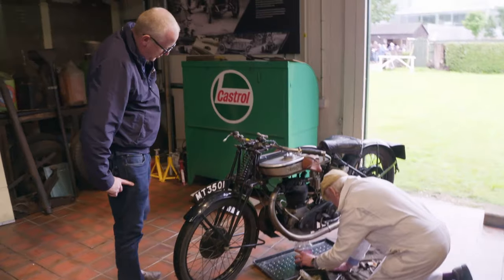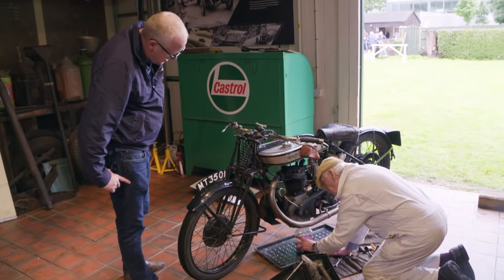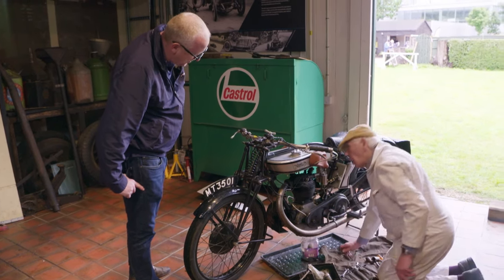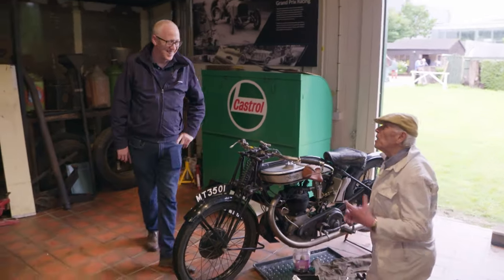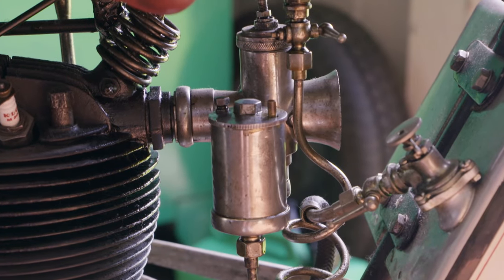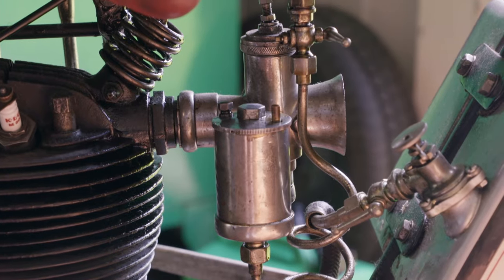There you go. That's quite a lot you're taking off there. Yes, that's what I'm saying. It would have smoked, wouldn't it? That's why they smoke. Yeah. Because basically you should just have a bit in the bottom that just turns over and lubricates it. Point that out to the mechanic next time, Dad, yeah?